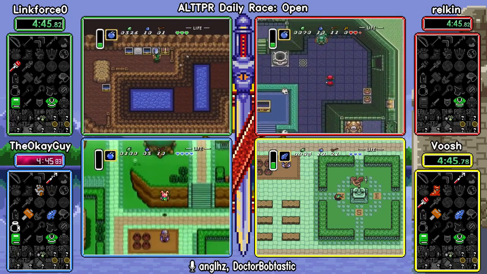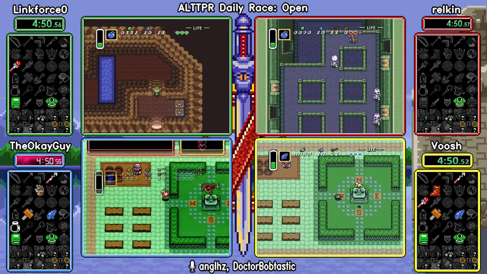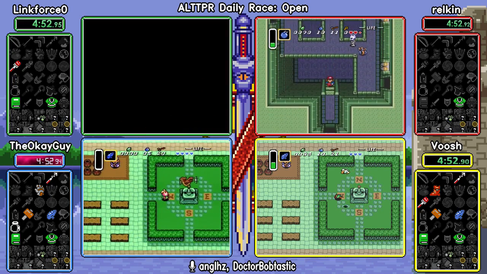So, here in a second, when Link Force activates his flute, I may have a thing prepared. Alright.